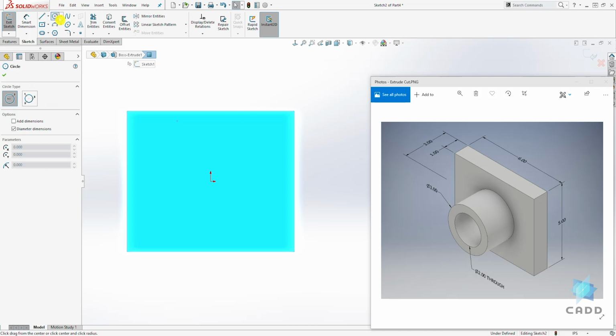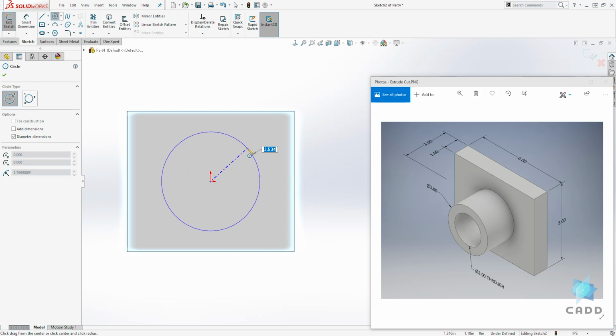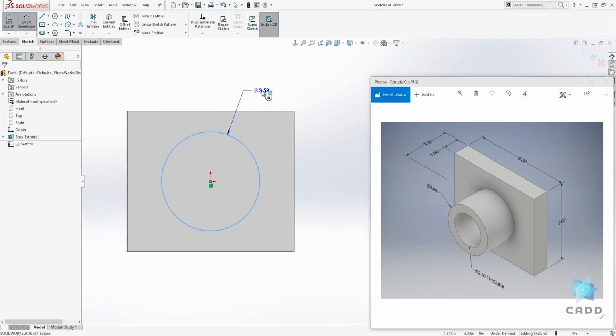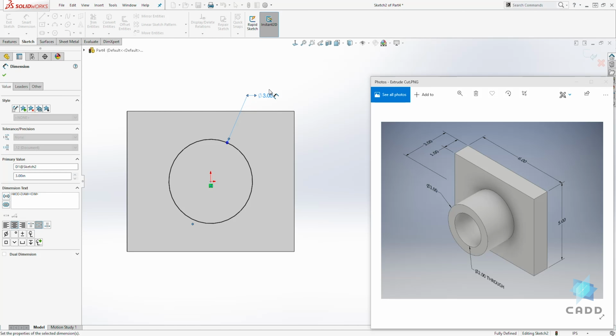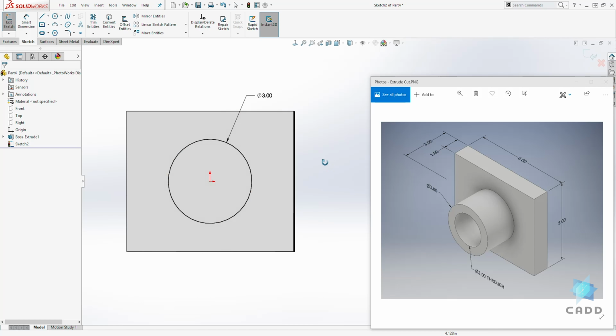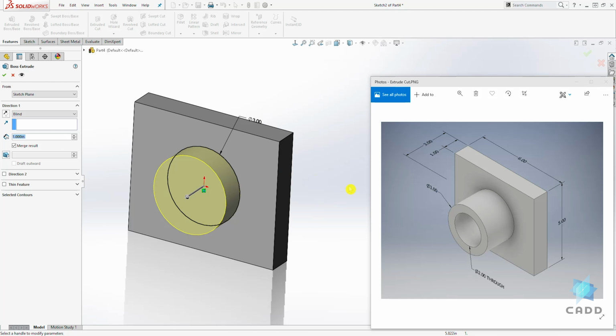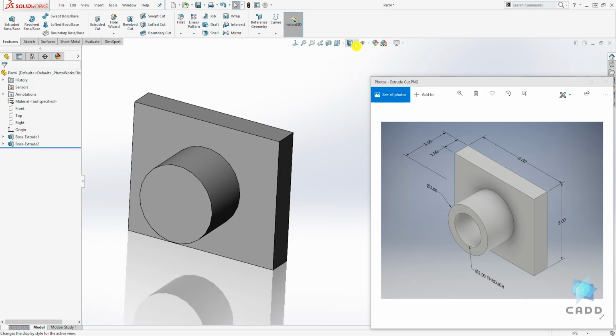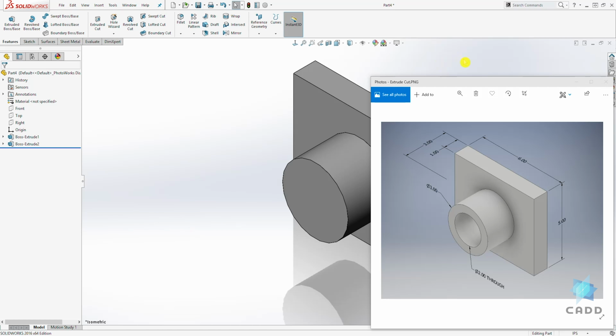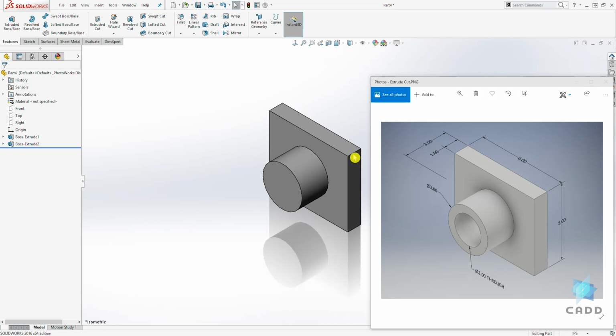And we are going to draw a circle here and add a dimension of 3. We have a fully defined sketch. Then we'll come to feature, extrude, and we know the total distance is 3 from the back. So because we are extruding it from this face, we know the remaining distance will be 2. So select 2 and click OK. So this is what we have now. If I go isometric view, you can see we have the same exact thing.